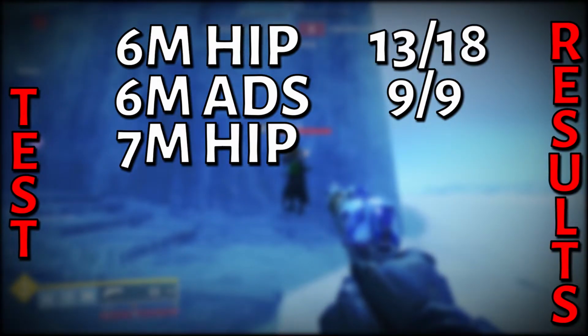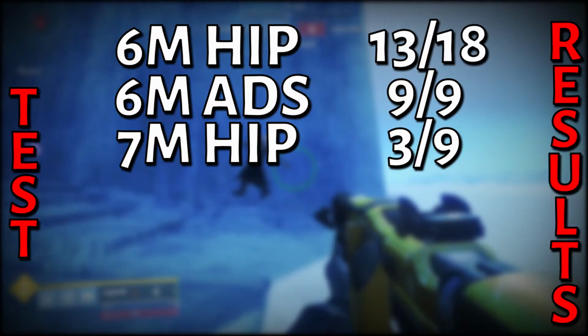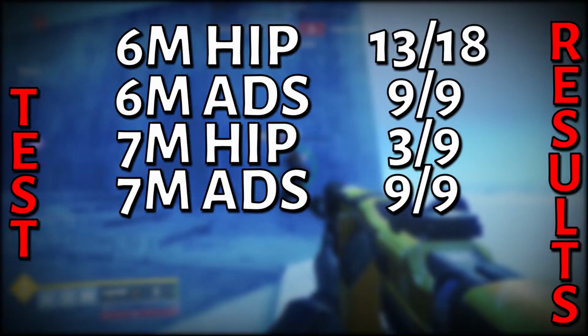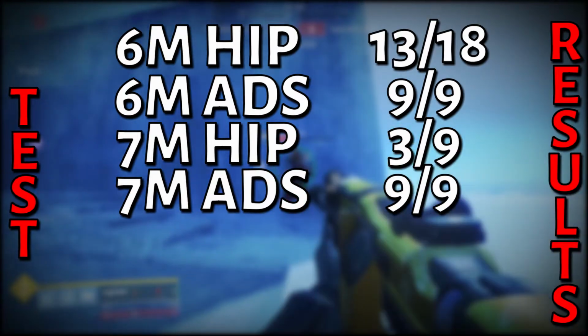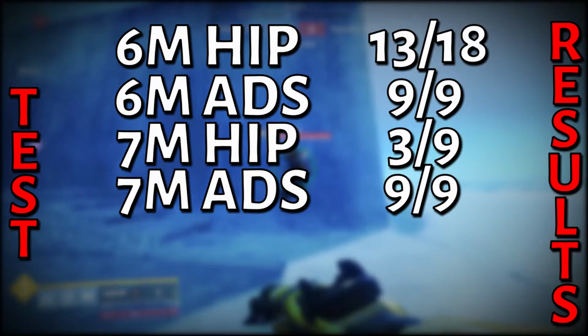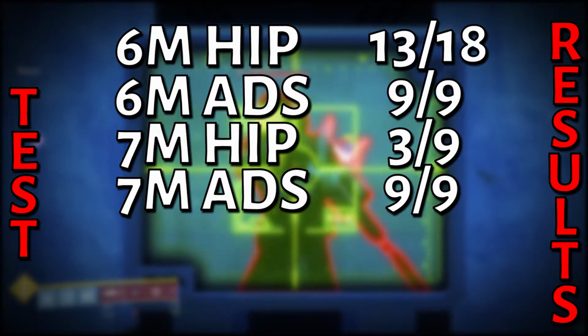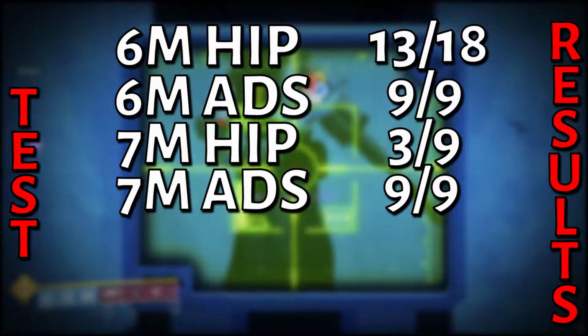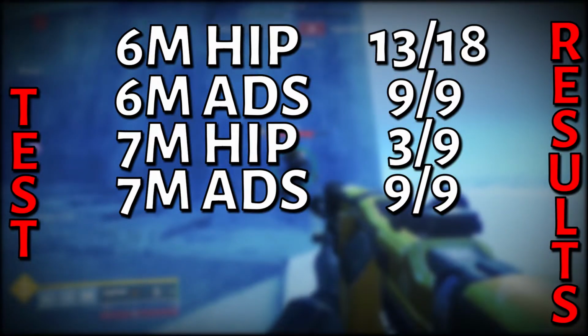7 meters from the hip, 3 out of 9. Not great, but honestly better than the other aggressives. 7 meters ADS, 9 out of 9. So that was really nice to see. None of the shotguns before this one were killing their opponent at 7 meters 100% of the time. They were close, 7 or 8 out of 9, but not 9 out of 9. That was really nice to see here.